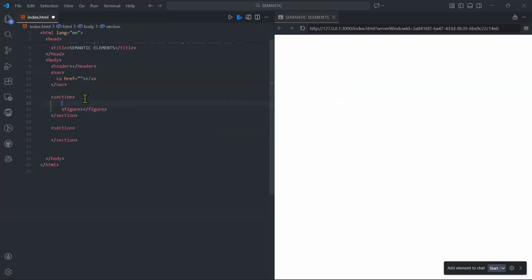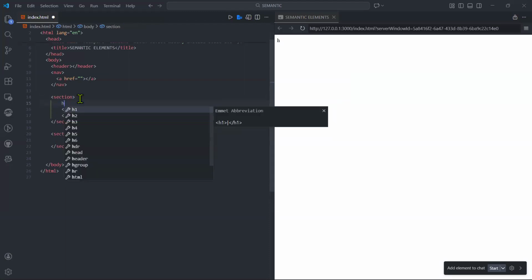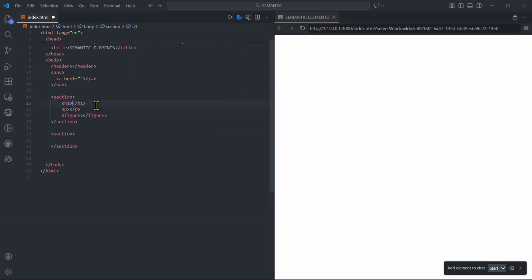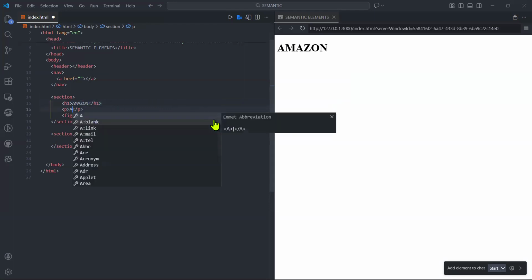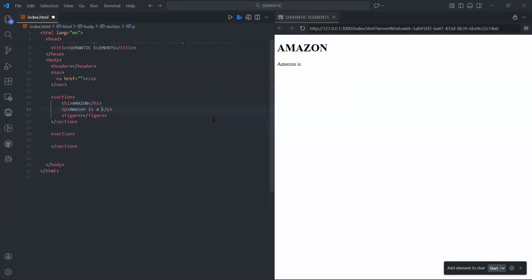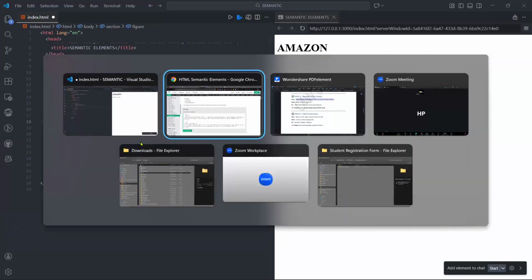So let's say after you've written all your paragraphs, all your text like the H1, let's say the heading or the H1 will be Amazon. And the paragraph will be about Amazon. Amazon is online, whatever. You understand? Then you say, oh, let me give a picture or an image of how Amazon looks. You can say, oh, I want to get an image about Amazon.